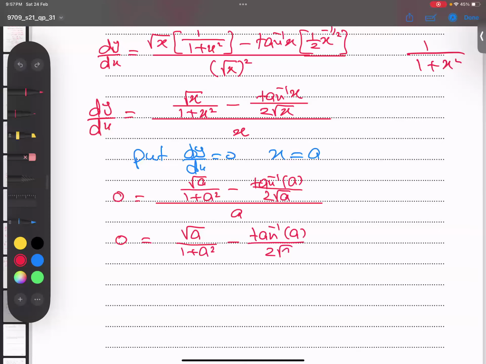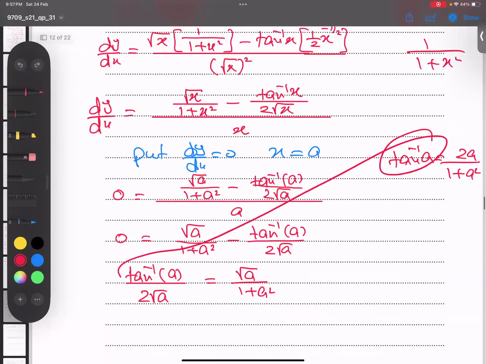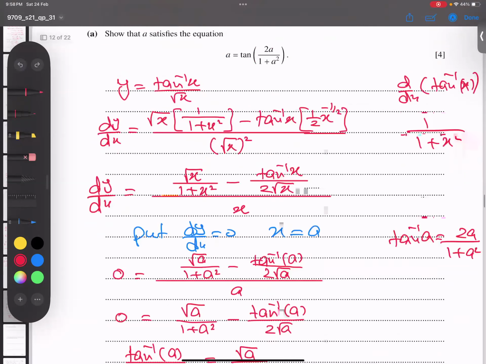I will bring this whole value to the left side. So it becomes this form: tan inverse of a by 2 root of a equal to root of a over 1 plus a square. What is my target? My target is this. If you are confused about the target, you can bring this tan on the other side. It becomes tan inverse of a equals 2a over 1 plus a square. Actually, I brought it there. Now look, tan inverse is matching. So this will multiply there alone, and root a into root a becomes a, so 2a over 1 plus a square. Alhamdulillah Rabbil Alameen, matching.